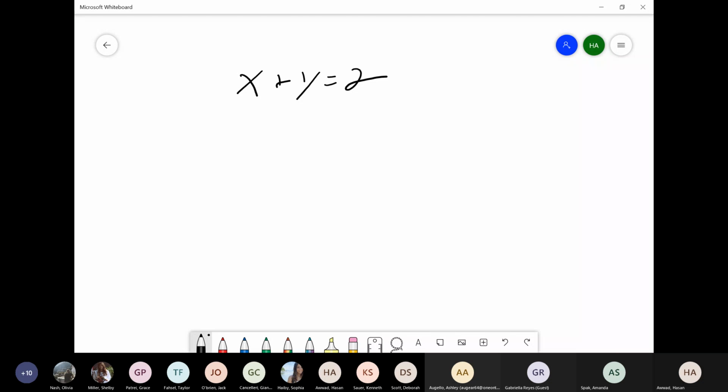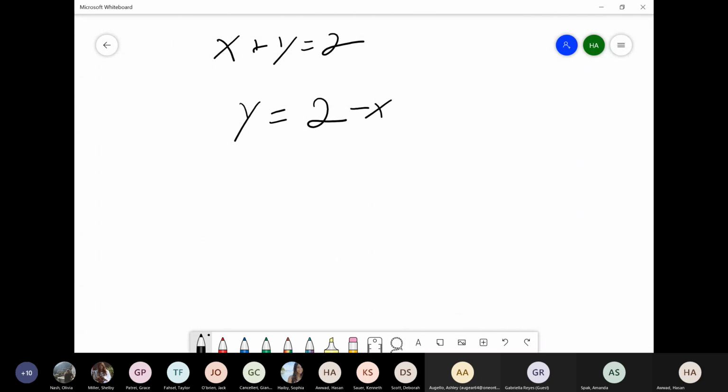So once again, we're going to solve for y. So solving for y, we're subtracting x from both sides, which means we get y is equal to 2 minus x, or once again, you could have written it as negative x plus 2 on the right-hand side. Either way is acceptable. And now you just have to ask yourself, okay, well, if I plug in any value for x, any value at all, any number, will I get more than one answer back for y?